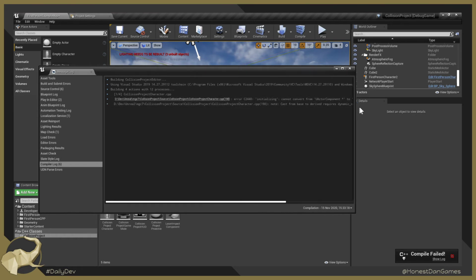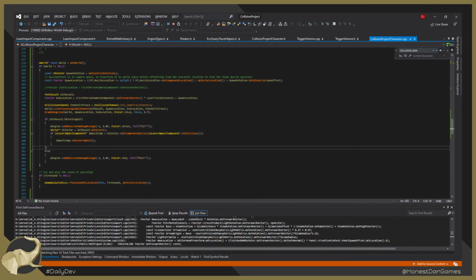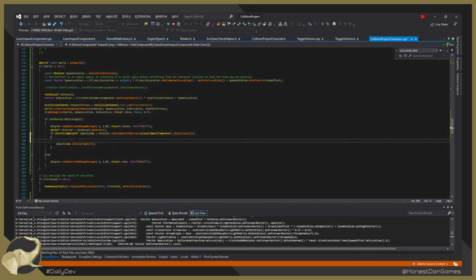Cannot convert UActorComponent to a ULaser... Okay, so this just returns a UActorComponent. Hold on. Do we have to cast it? This feels like I'm doing something wrong here.